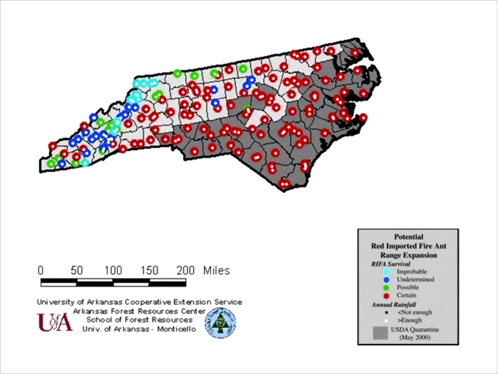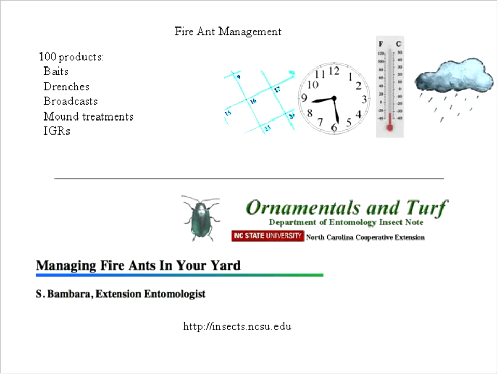So this is a specific North Carolina potential. University of Arkansas did this map, potential for red imported fire ant range expansion, and pulling out the North Carolina state, you see these red dots really are what they say is certain for fire ant survival. I don't think we're going to see it in some of your more northern counties as bad as you are going to be seeing it down here in the southern counties, but it will still be there and perhaps something to be concerned with or deal with.